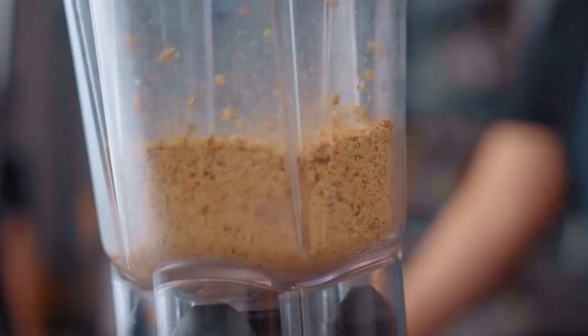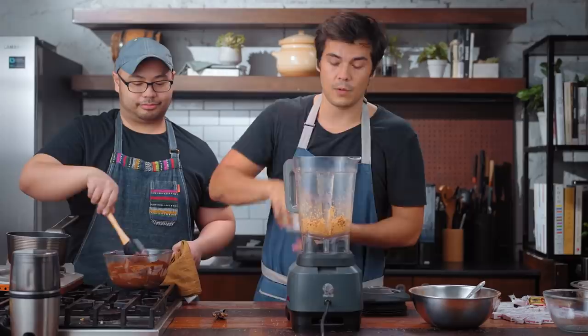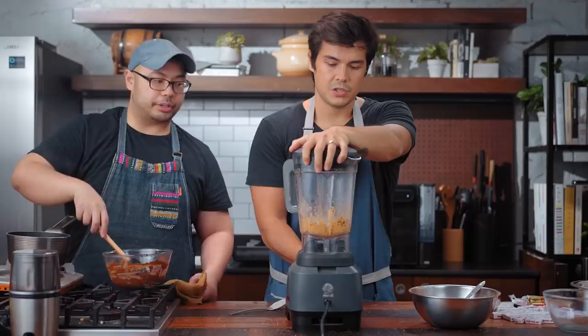After a hundred times of opening and closing, the texture is finally getting there. I actually think we don't need to bring it to a peanut butter texture. We're going to start with two really heaped tablespoons of white sugar. Chocnut is actually quite sweet, and the powdered milk and semi-sweet chocolate are already sweet, and we have nuts.